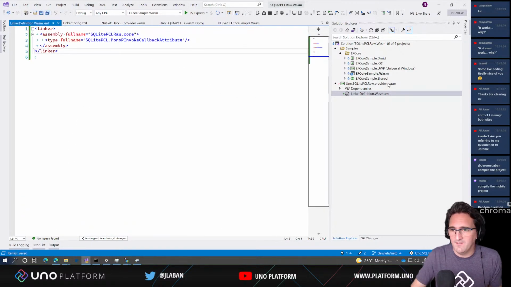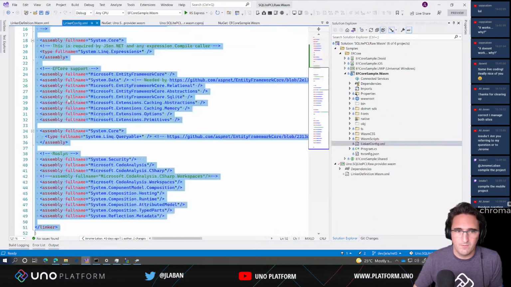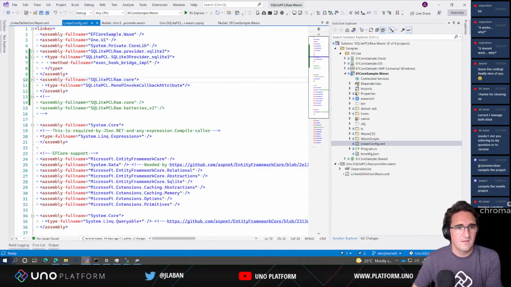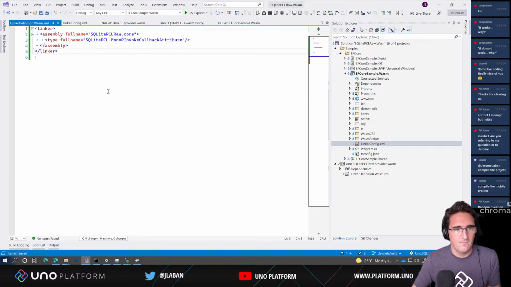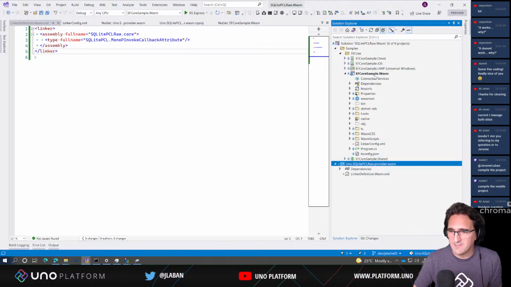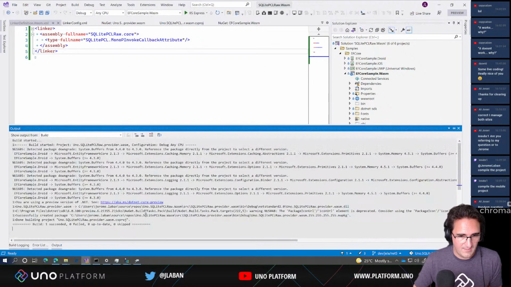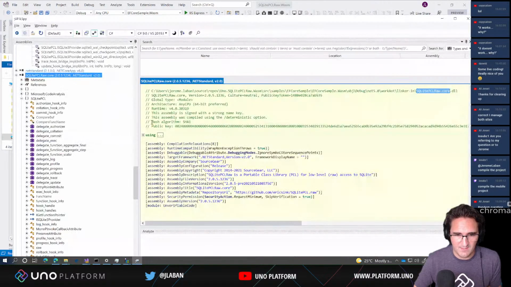So that means that if we remove, in the linker file, the original linker file, the SQLite 3 things that we added. Let's comment them out for now. This means that that assembly is going to get compiled with a new file. So let's validate that the content is right there.